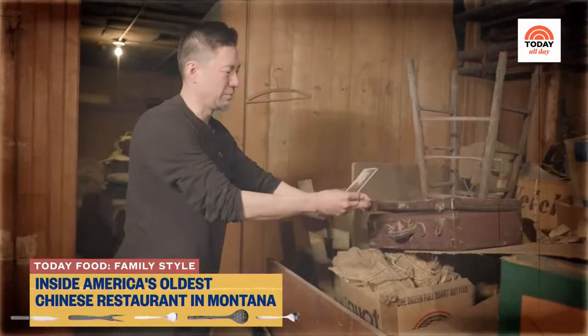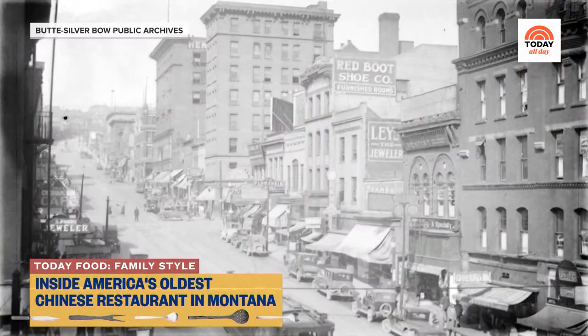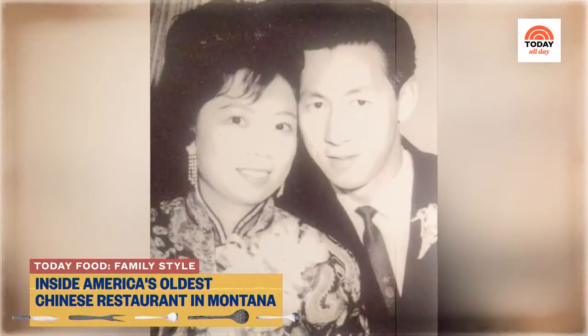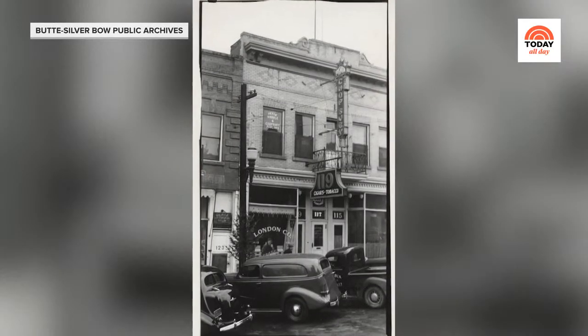It was this exemption that allowed Jerry's great-uncle to open Pekin Noodle Parlor in Butte, paving a path for more family members to immigrate to the U.S. and help the business. Jerry's father, Danny Wong, arrived in the U.S. in 1947 as a teenager. Ever since he was 14 years old, he's been working at the Pekin Noodle Parlor, and he just started with the simple roles of washing dishes, and then he learned how to cook, and then he slowly started integrating himself into managing it and working with the waitresses and the staff. Danny took over the restaurant in the 1950s, spending years turning it into a pillar of the local community.